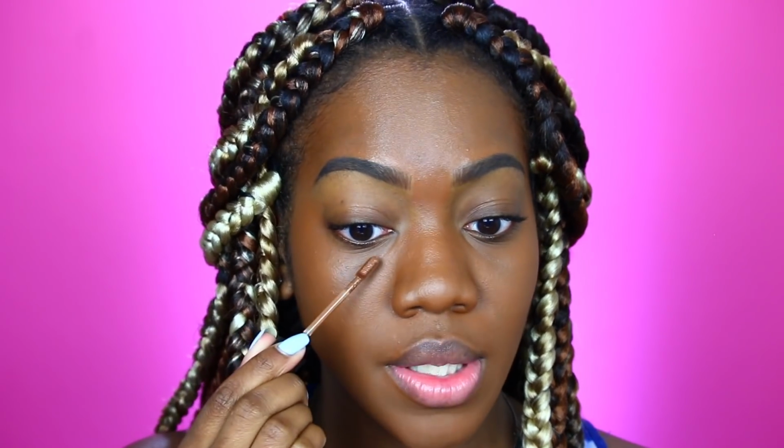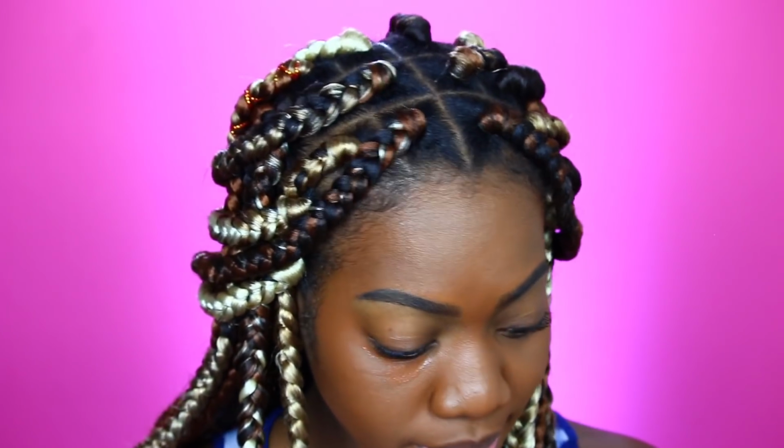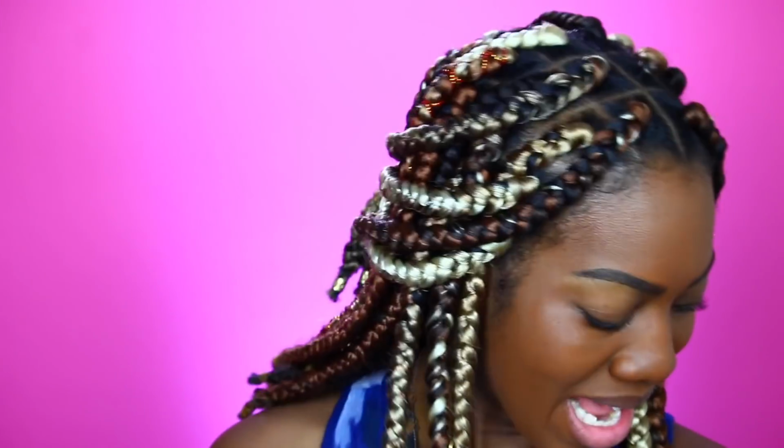Now with a concealer, this is in the shade 6W, and I'm just gonna go ahead and... What's going on? Where's my concealer? Why is this concealer the same shade as my foundation? We're gonna have a little issue. Let me blend you out and see what we're working with. It's the same as my foundation. So that concealer is not doing anything for me. I'm sorry, we're gonna grab my Shape Tape.